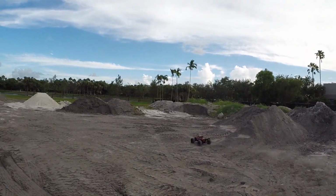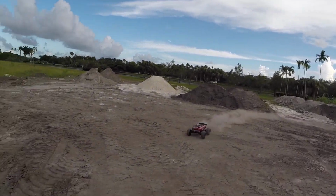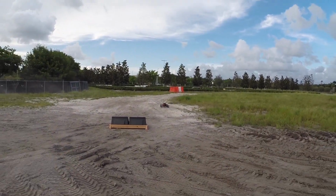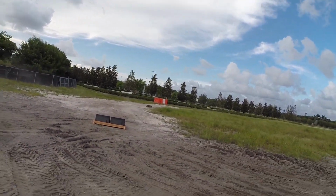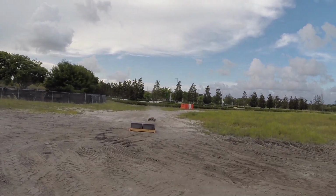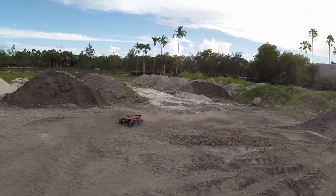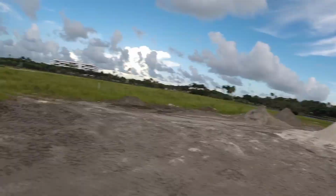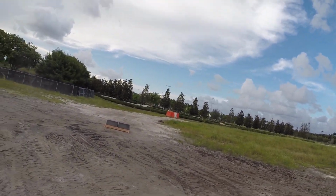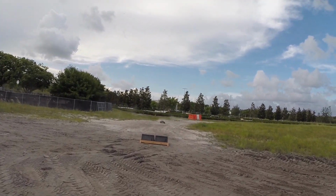Yeah, so since the last time I drove this thing, I did go ahead and change the pinion out in it. I am running a 25 tooth pinion in there now. You know, I don't have much of a run up here, so we won't be hitting the ramps, nothing crazy. But I just want to see how it flies, tear it up out here and whatever. Dude, definitely a great truck, man. Oh my goodness, dude, I love it.